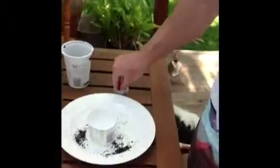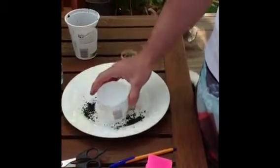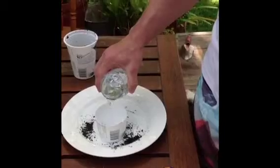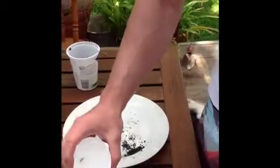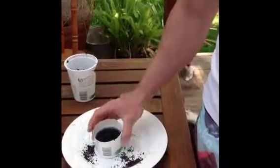You'll notice that we followed all these steps in a logical order. Now this is important because if we do things out of order, the procedure won't necessarily work out. For example, if I put the seeds in the pot before I put any dirt in, we'll end up with seeds on the bottom. Then if I still don't put dirt in and I decide to water the seeds beforehand, we'll end up putting too much water in the pot, and the seeds will just either float or sink. And then if I add dirt on top, all we end up with is a bit of muddy water, and the seeds aren't going to grow in that muddy water. So that's why it's important with a procedure to follow the steps in an order.